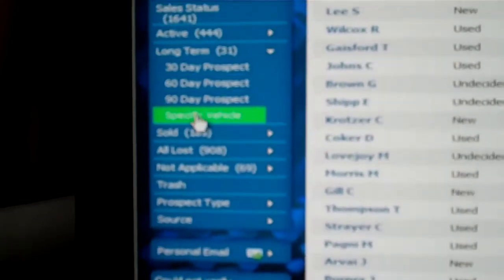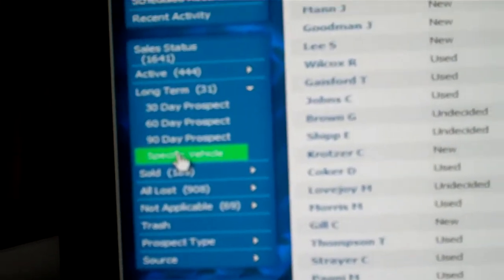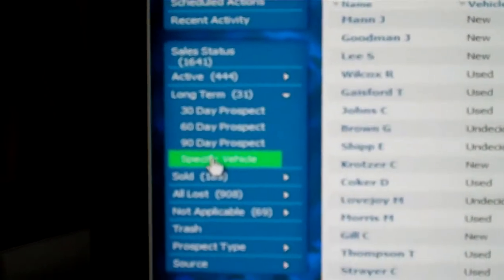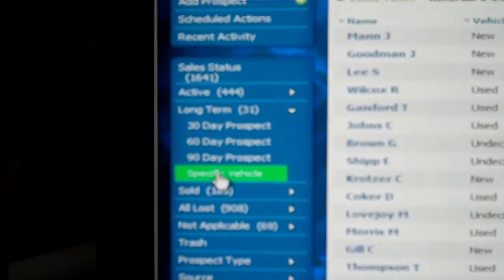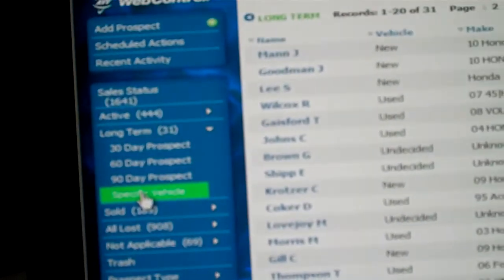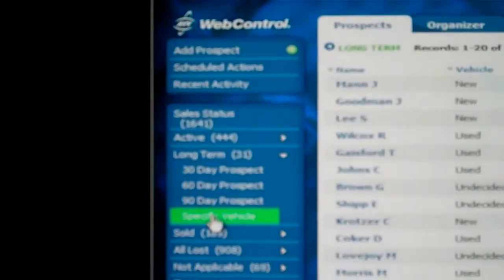Another way that we used to do this is by creating additional statuses for months. They're called tickler files. When I used to sell cars like 12 years ago, we used to do tickler cards. We used to have an index box with index cards, and they were categorized by months. If somebody wasn't ready for a follow-up, let's say it's May and they weren't ready until June, we would put them in the June category. Does that make sense? Yeah.